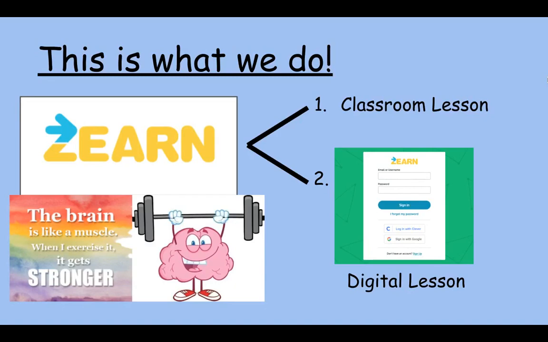This is what we do. We have our classroom lesson, and if you're in the classroom, it's called a small group lesson. This video takes place of that, and you go do your digital lesson. So, for example, today is Lesson 9. You're going to listen to your classroom lesson, and then you're going to go do your digital lesson 9.